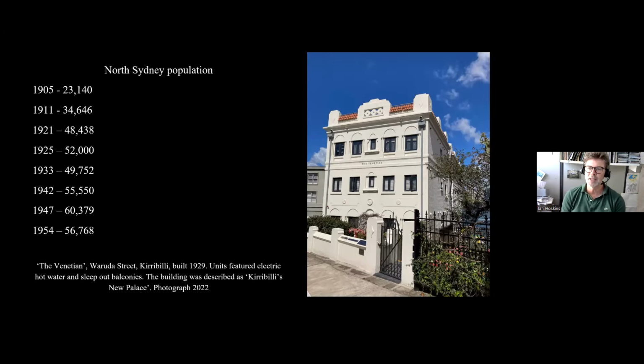Electricity was fairly new in North Sydney at that point. It had only really been a feature of power in housing for either stoves or electric hot water systems or lights from the mid-1920s. And it had been gas before that, and gas made from coal. So the great big North Shore Gas Company works on Neutral Bay, and then Oyster Cove would have been piping gas all through the streets of North Sydney prior to that, and did so for many years afterwards as well. But electricity was the new wonder power source, presumably coming from the coal-fired power stations in Pyrmont and White Bay.